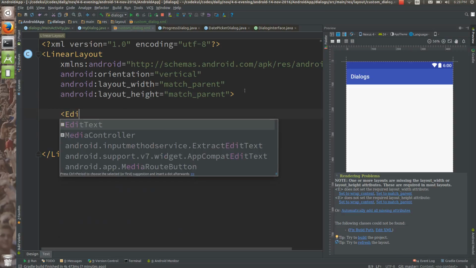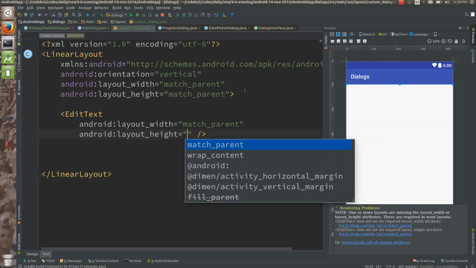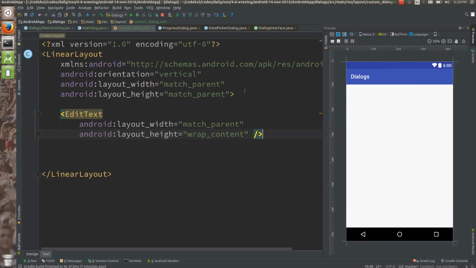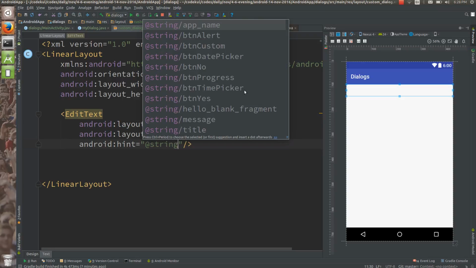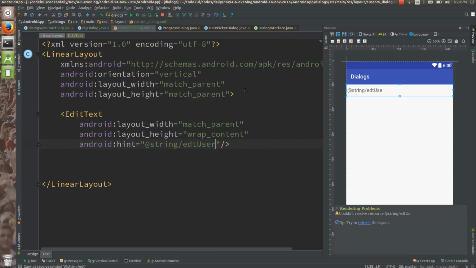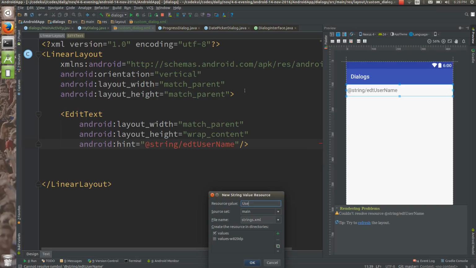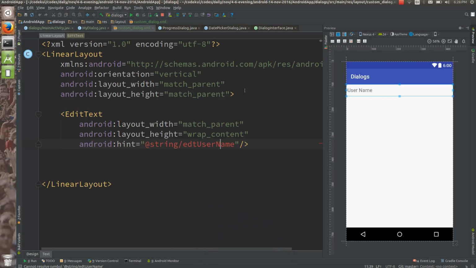EditText, match parent, wrap content. See, hint would be @string, edt username. Hint would be username.